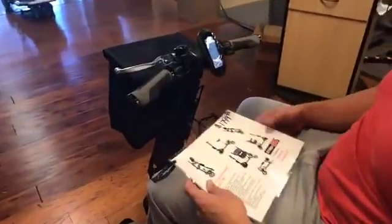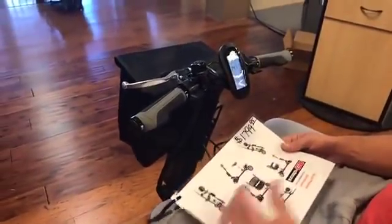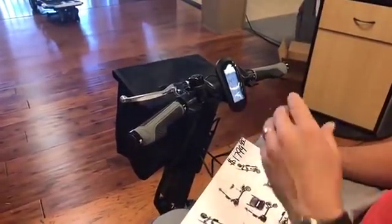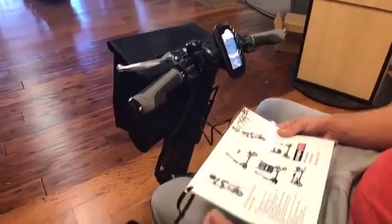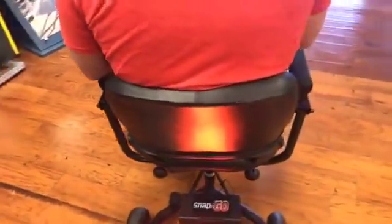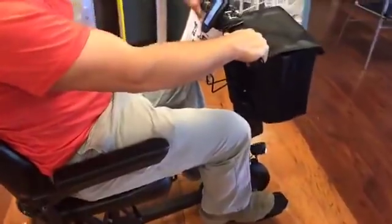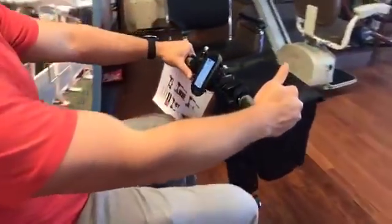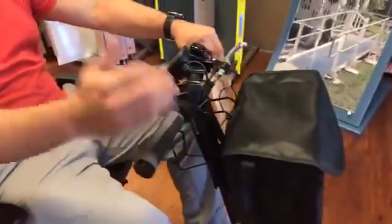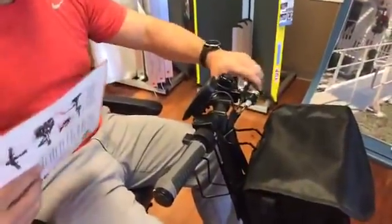I always tell people to be careful when you look at that 15-mile battery range, whether it's Pride or any manufacturer, because a lot of it has to do with the terrain that you're dealing with and how much the individual weighs. This product has a 300-pound weight capacity, and the difference in the handles as far as driving here is you drive forward with this one and you reverse with this one. So a little bit different. It does have a brake to lock it in place.